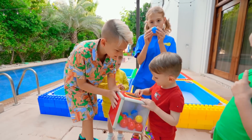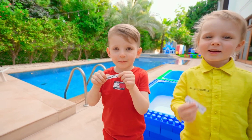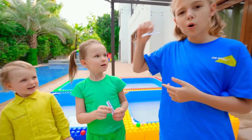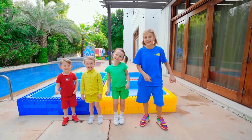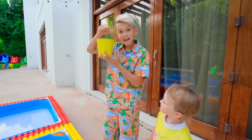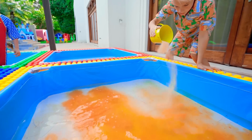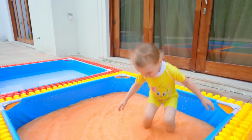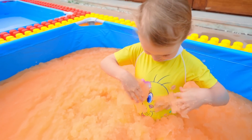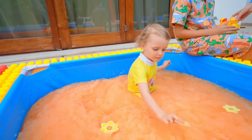What's inside? Water balloons! Blue Orbeez! I'm so excited! Let's find out about their properties! Jelly Bath!